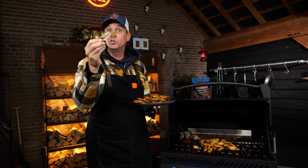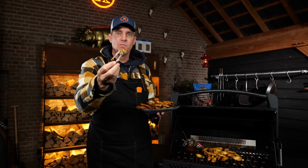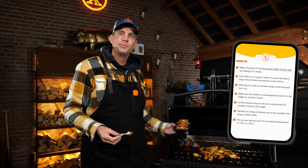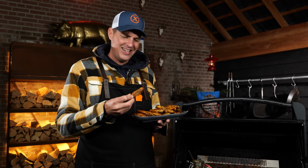Don't worry about it too much. This thing is absolutely freaking delicious. And look at this. Clean off the bone. The chicken is tender, it's crispy, it's juicy, it's freaking delicious. And you know what I recommend to do? Make a couple of hot wings and then have some that are for the children so they can eat some too. I think I'm sticking to the hot wings. I kind of like them.